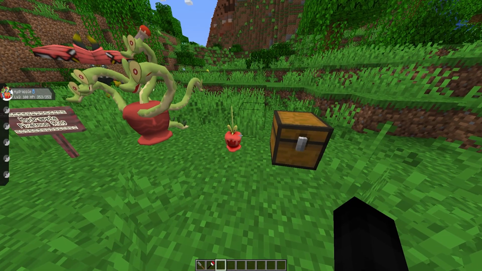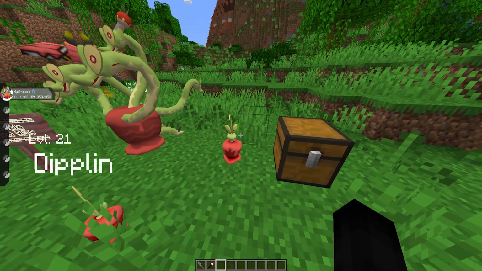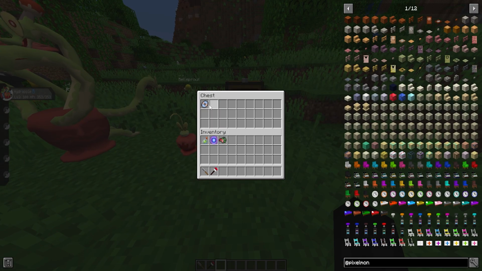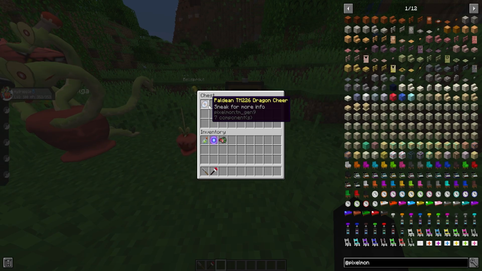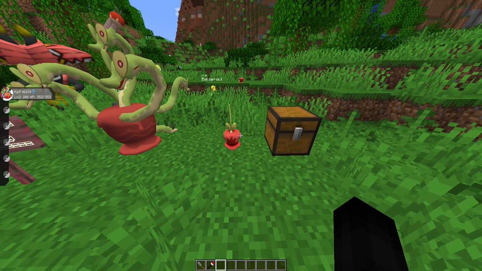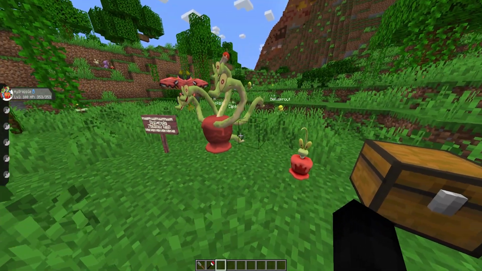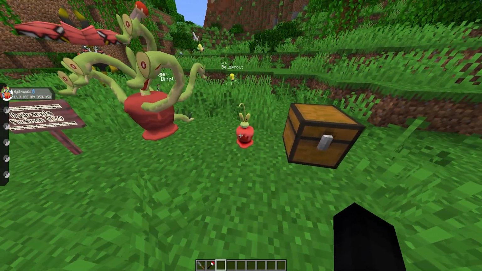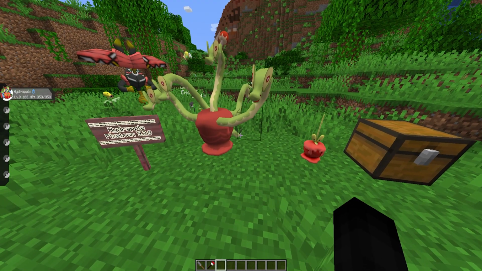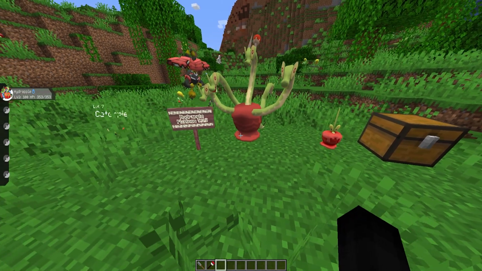But once you acquire Dipplin, you need to learn the move Dragon Cheer. Now, I'm pretty sure Dipplin can naturally learn the move Dragon Cheer while leveling up. However, you can also acquire the TM Dragon Cheer as well. So once you acquire Dragon Cheer and give it to Dipplin, all you need to do is level up Dipplin after that point, and it should be able to evolve into Hydrapple. Again, that's the only way at the moment to getting these two. I'm not entirely sure if they spawn in like raid dens or anything, but to my knowledge, that is the only way to get Hydrapple.